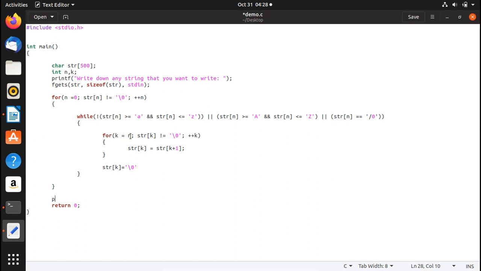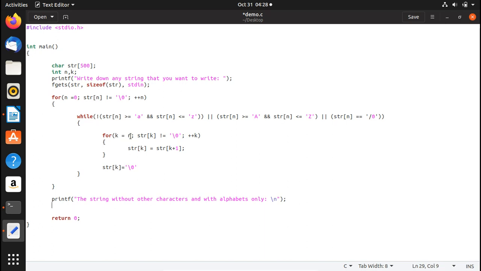So we write printf, with the string without other characters, with alphabets only, and then \n to come to the next line.